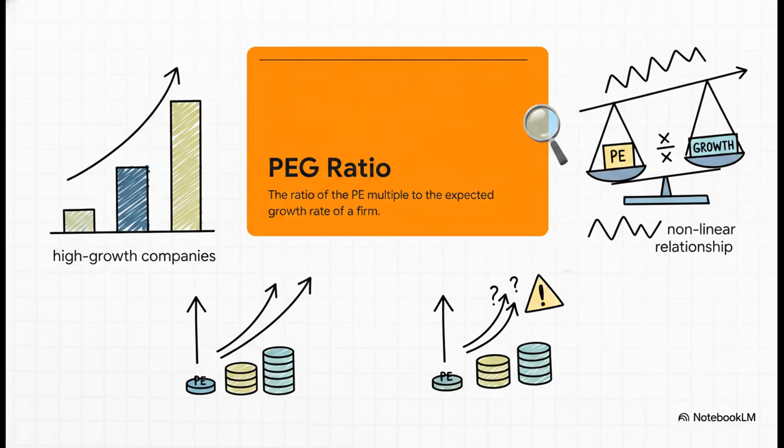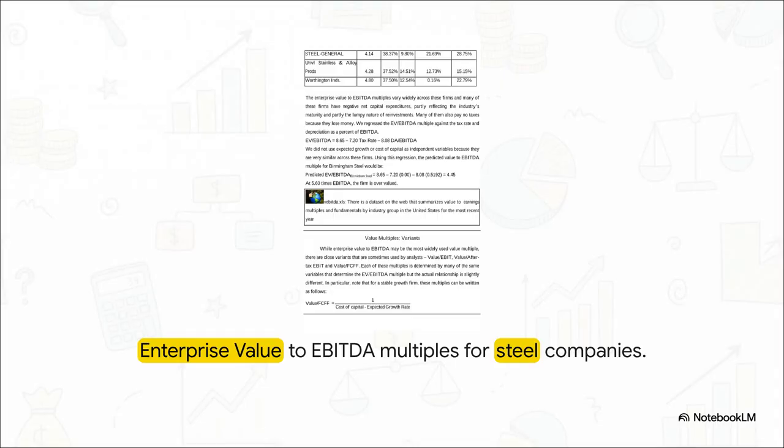So let's shift gears to a firm multiple, enterprise value to EBITDA. When you look at heavily capital-intensive industries, like steel companies for instance, EV to EBITDA is essentially the perfect tool. Why? Well, because these infrastructure-heavy firms have massive, massive capital investments, and the ways they handle depreciation can vary wildly.